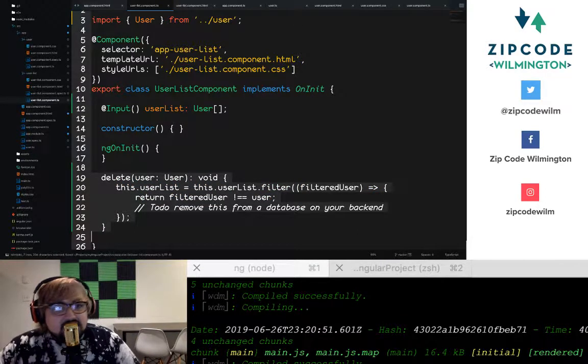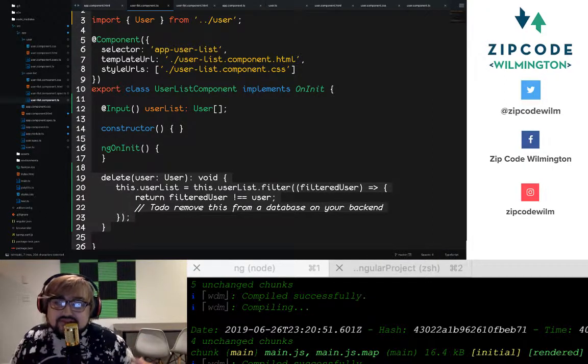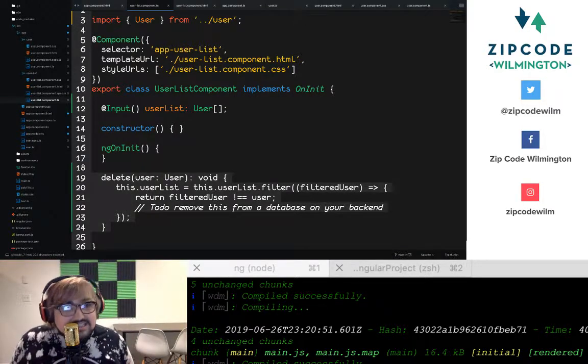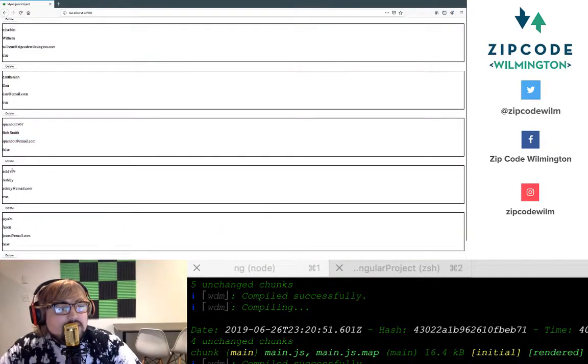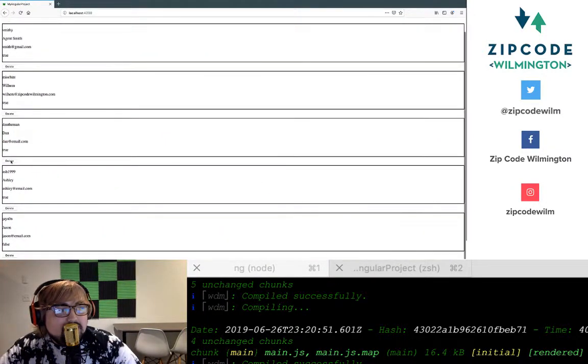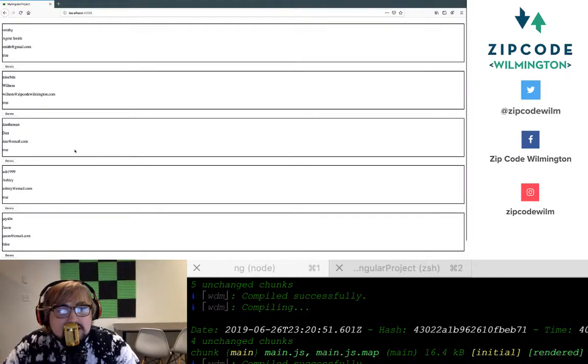Basically, this delete function is a little bit superficial right now because all I'm doing is removing it from my front end. But at the same time, let's look past that and realize that we now have something that's functional, that's reactive. So I was able to click a button, and actually my page reacts to that delete button.